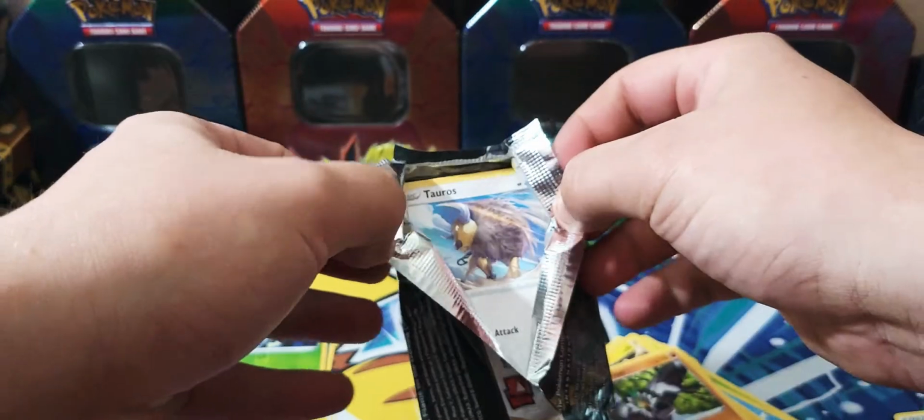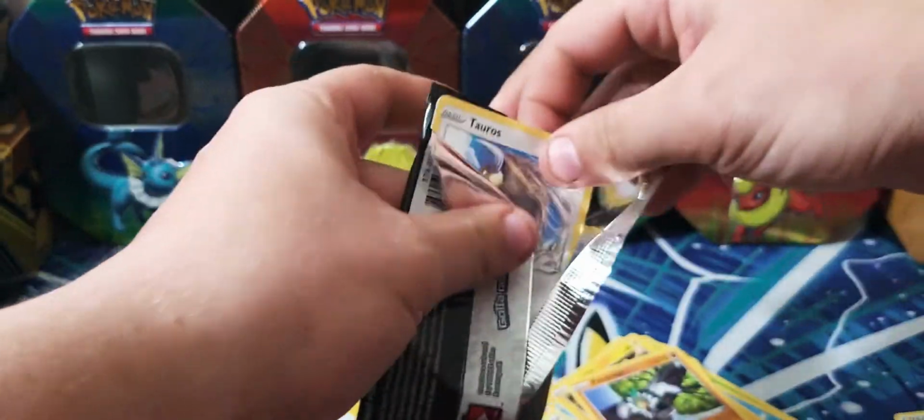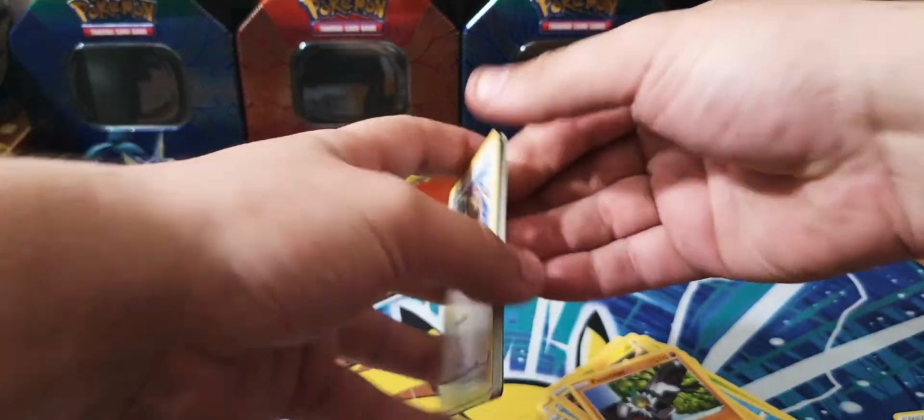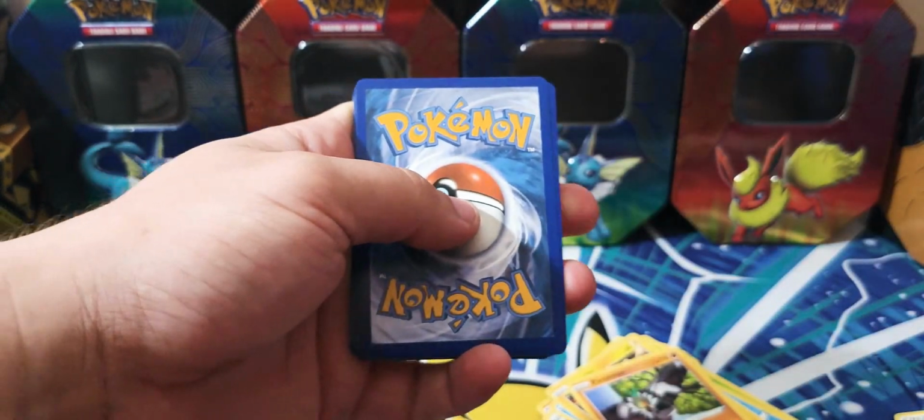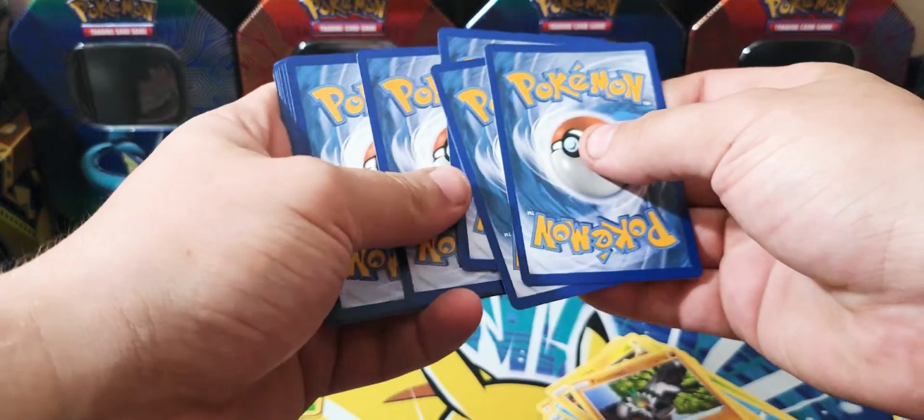And another one down, and another one down, and another one back to us. Seen somebody open a pack like this. Oh, wow, okay. That is a little easier, actually. Alright. Uh-oh. Oh, I showed it. I showed it. We have something. Oh, geez. Here we go.